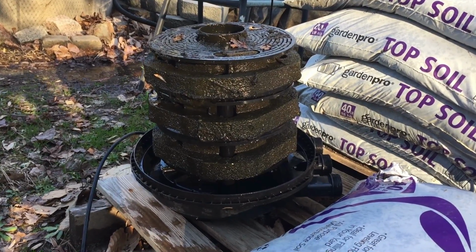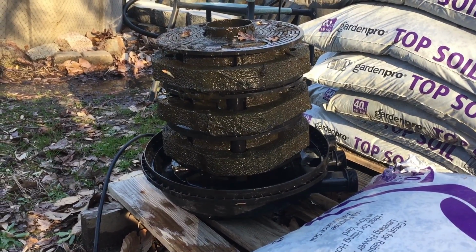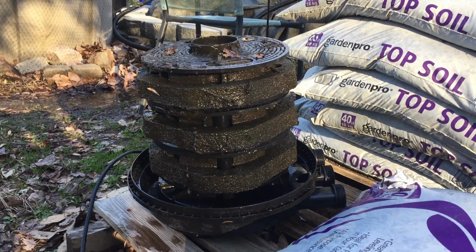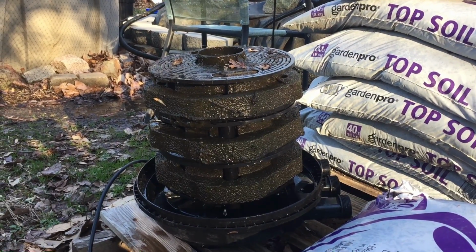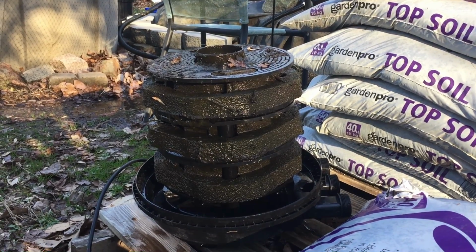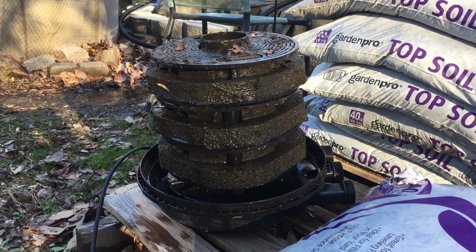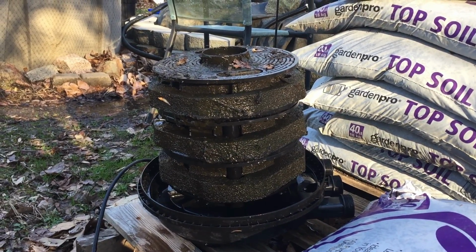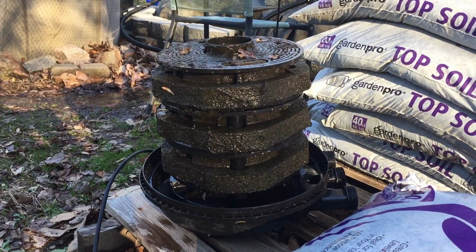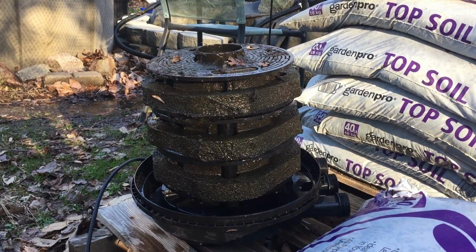Alright, I'm back. I don't see any cracks in the housing of the pressure filter, but I do see a dirty filter. So I'm going to go ahead and try to clean it. But I'm going to tell you right now, this water is cold. The water temperature right now in the pond is 38 degrees, and it feels every bit of it. I'm going to try to clean this filter before it gets dark. Of course, I find it about an hour or so before dark, so I've got to hurry up and get this clean. If I can, if not, I'll just have to take it offline tonight.